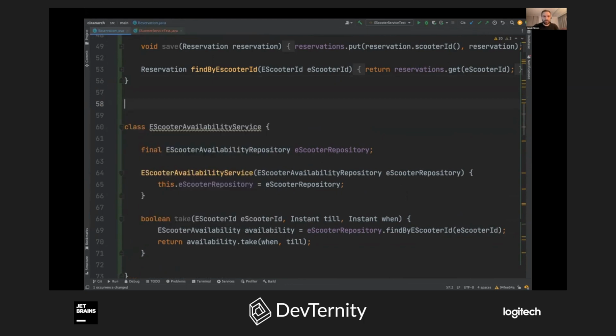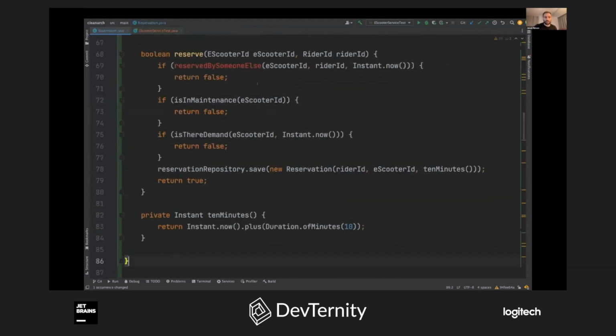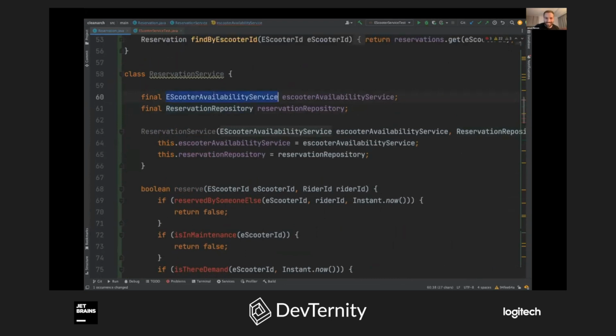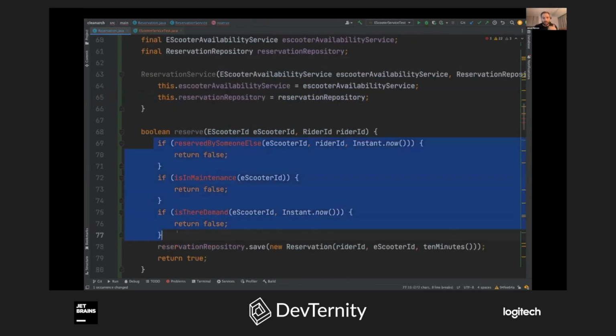Let's do it. Let's create reservation service. Reservation service will have to adjust to the language of availability. Again, no notion of availability in the user story, but hey, that's life, right? The benefit of thinking in that way is that now, from the point of view of reserving, I don't care why it's not available. I just need to ask if it's available so that I can store my new reservation and take the scooter. But I don't need to know from the point of view of reservations if it's maintained, if it's under specific demand.